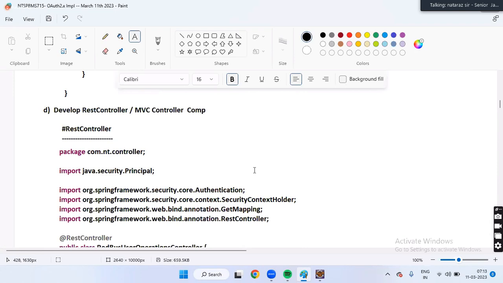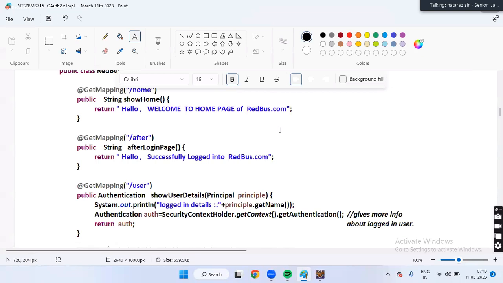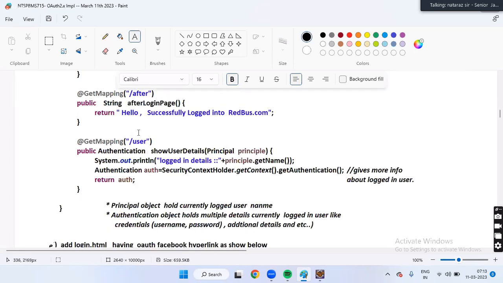Right, boss. Now listen. Controller class. These are only Redbus user operations controller: home page. Welcome to home page of Redbus. After hello, successfully logged into Redbus.com. Then what we got? /user.